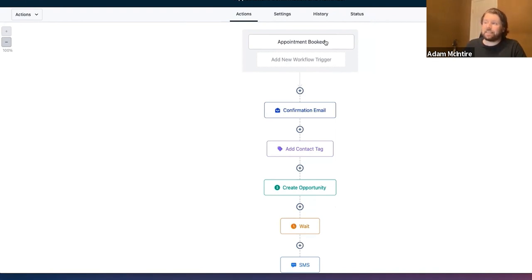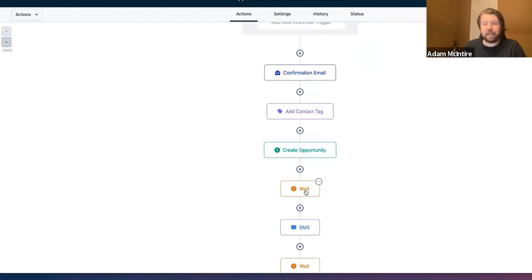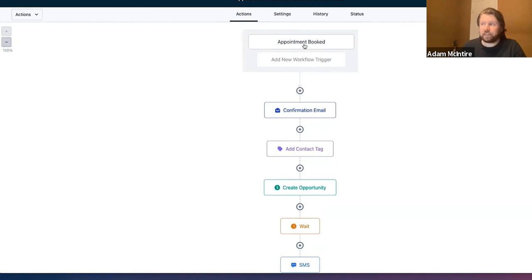Now, in this case, in order to actually test it, what I'm going to need to do is publish it and then actually book myself in this calendar, because these wait times here are based on an event appointment time. And if I don't actually book a time in this calendar, the system's not going to know an event appointment time, and it just kind of ends after this initial sequence here. So if you build a workflow where the waits are based on an event appointment time, then you actually need to test it out by booking an appointment in a calendar, that type of thing.